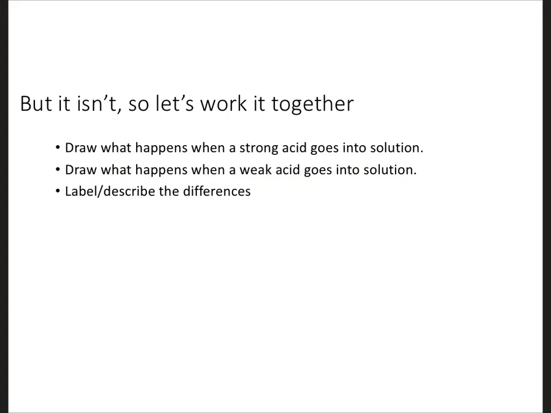So in class, I'd already asked you, can you draw what happens with a strong acid and a weak acid when they go into solution? We could have something like our strong acid goes into solution, and it's all going to become H+ and Cl- in ion form. You're not going to see any H's together with any Cl's, right? So it completely dissociates. So this is going to be our example of the strong acid, and we're going to say completely dissociates.